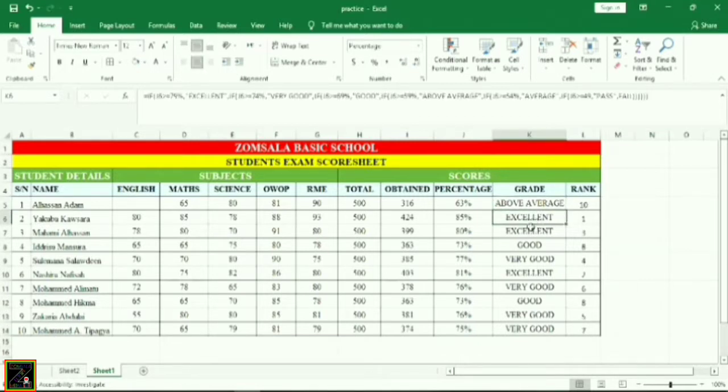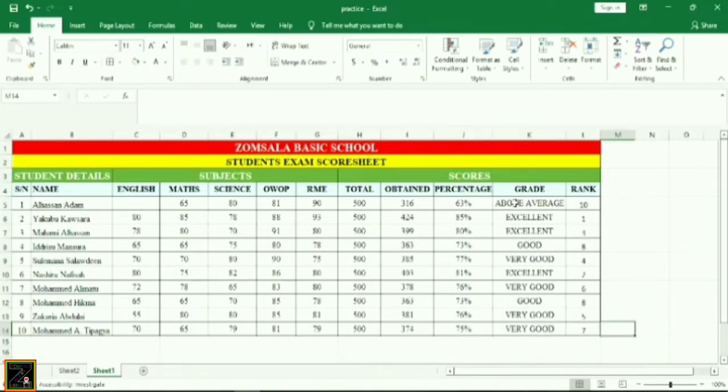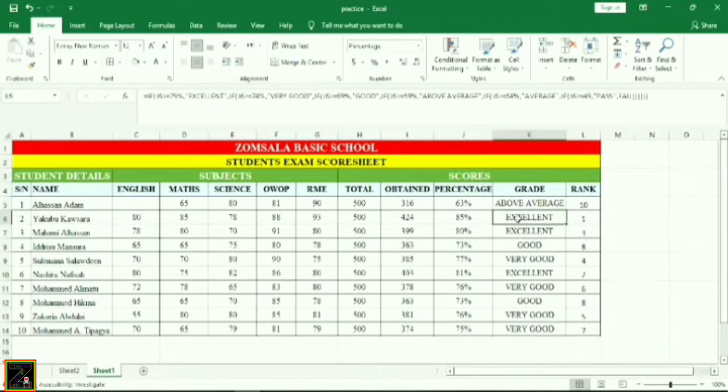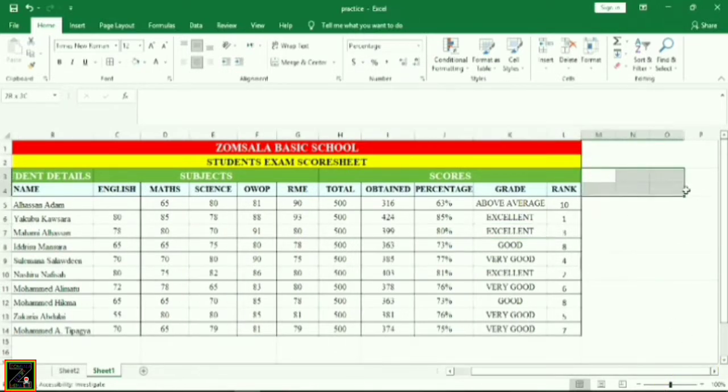Now our last activity is to apply colors to the grids. We are going to use conditional formatting to apply colors. The colors that we are going to apply to the grids are necessary because they will place more emphasis on the students' grades, and also enable you to identify their scores very easily. I'll put on a guide so that it will guide me when I'm applying the conditional formatting.